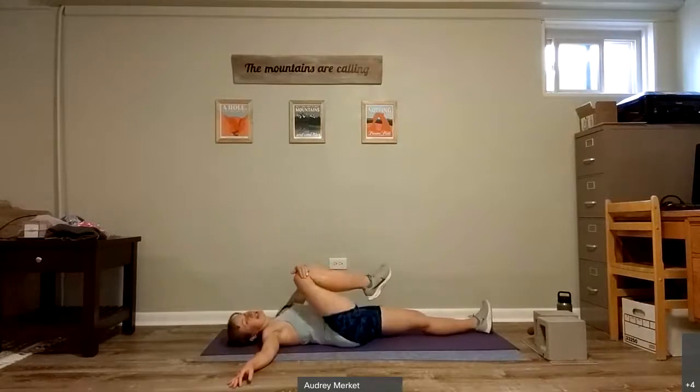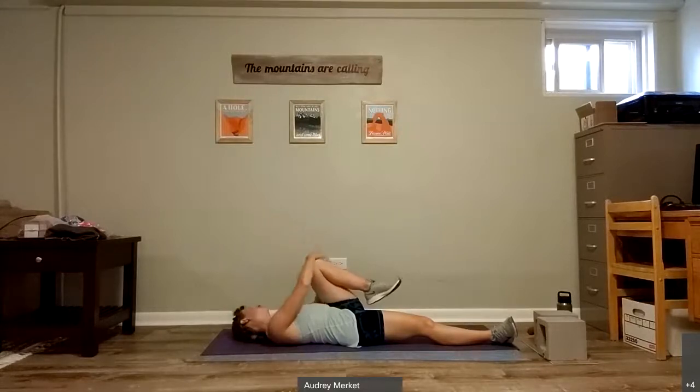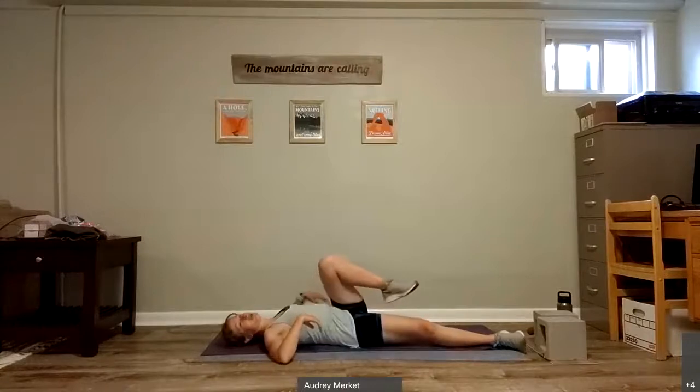Now bring this knee back to center. Take that leg down to the ground. Bend that other knee, hug it towards your chest. Hold it here for a couple heartbeats. Now take that opposite hand, grab that knee and gently pull it across the body, while the other arm lays out to the side, trying to keep the shoulder blades on the ground. Bring this knee back to center.